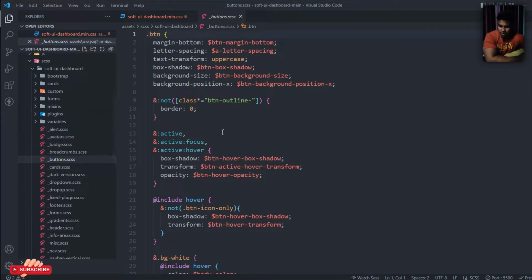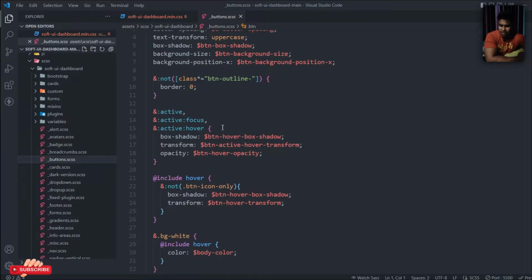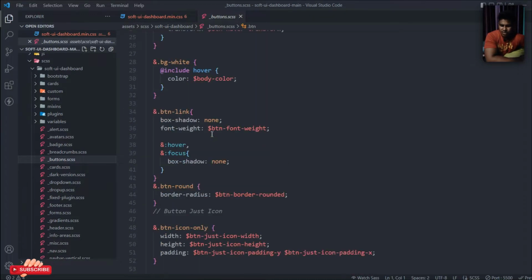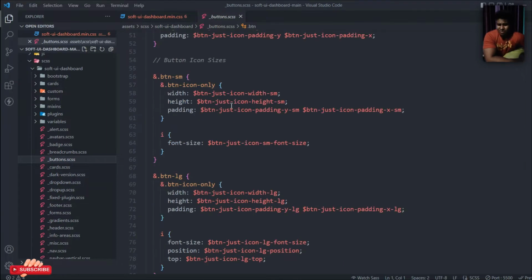So we are already in the buttons. As you can see, a normal styling, general styling. Then here they are removing the last child and active state. Then they have added media queries for different screen resolutions. As you can see, they have used mixin functions here. If you are familiar with Sass, you can easily do it, and Sass is not that complex, and you can easily learn Sass as well.